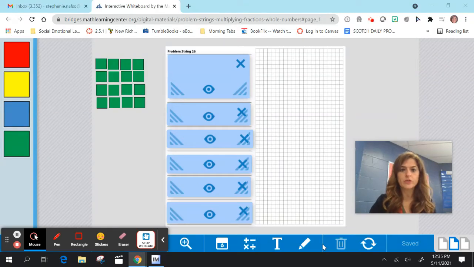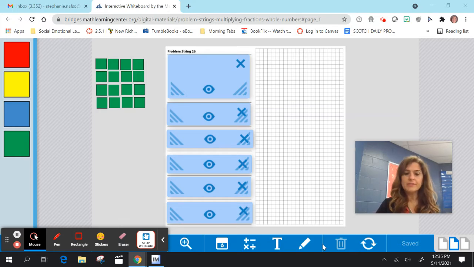Hey, fourth graders, we're going to continue with our problem string. This is problem string number 26. So you will need your number corner book and a pencil. Some of you have used your number corner book; you'll be on page 26A. Some of you have used your math journal, and some of you are just using paper. So whatever you need to jot these problem strings down onto that.